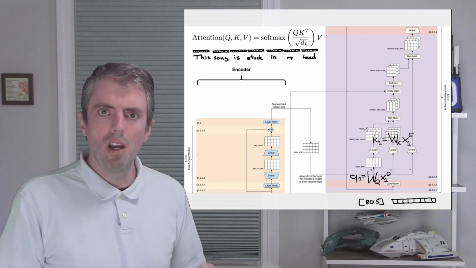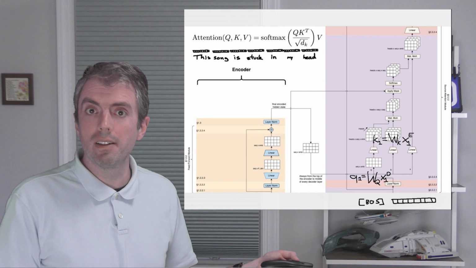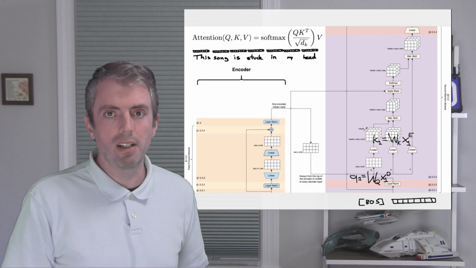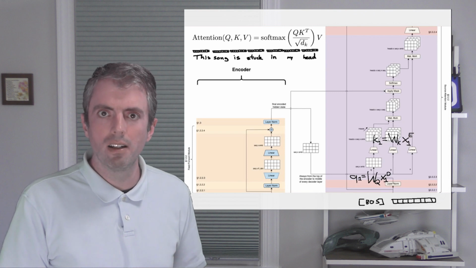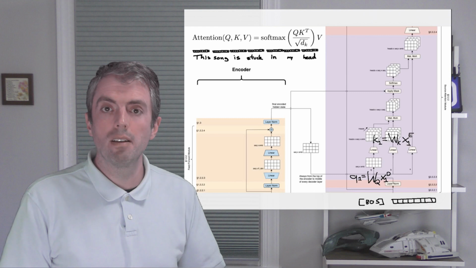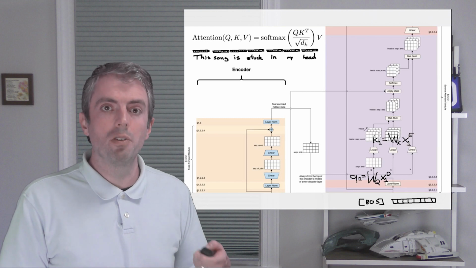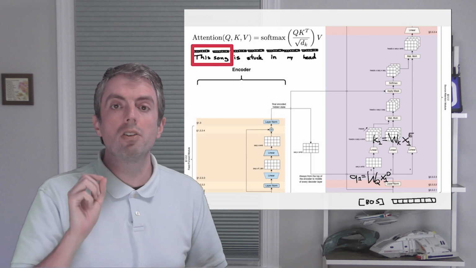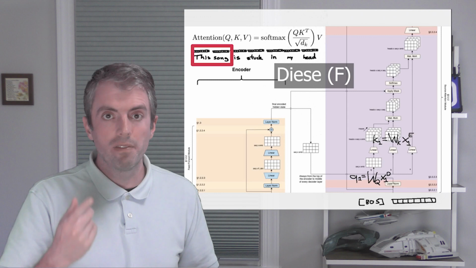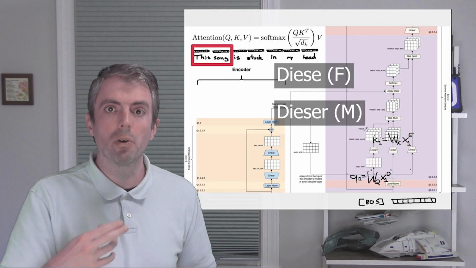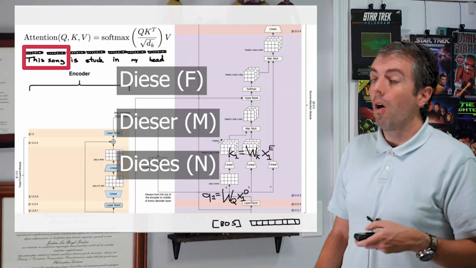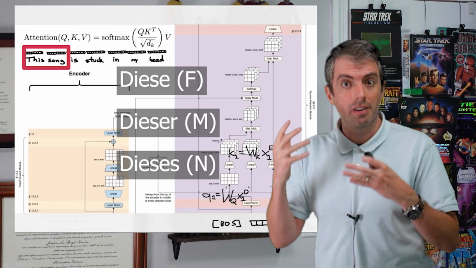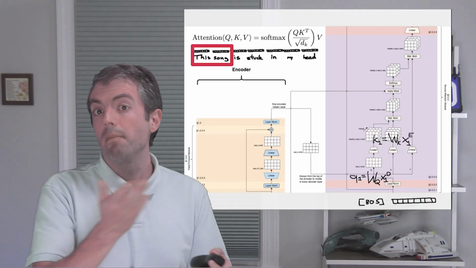If it's a question, we should attend to the question word, who or what. But since this is a relatively straightforward sentence, we probably should look at the subject of the English sentence, this song. We can't just look at the first word, this, by itself though, because German encodes gender in the article. If we just attended to the first word, we wouldn't know if we should generate diese, feminine, dieser, masculine, or dieses, neuter. Only by knowing that we're translating the word song can we choose the appropriate article to start our German sentence, because a song isn't male or female.